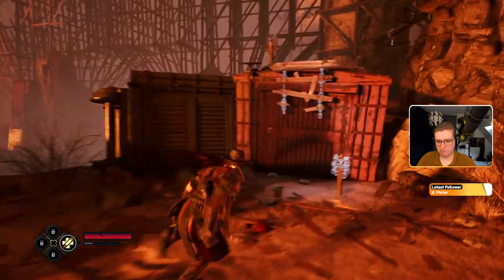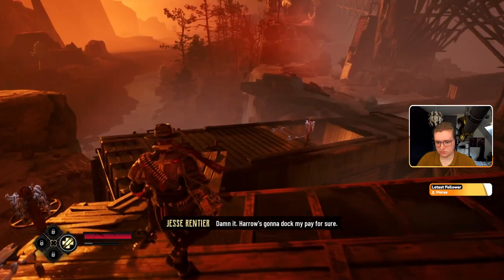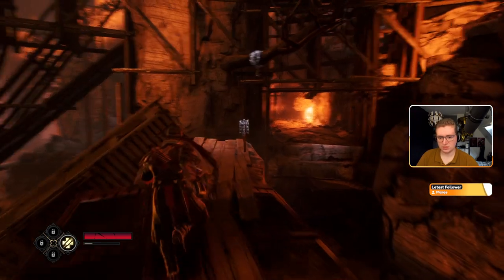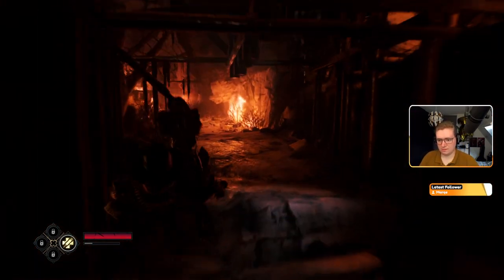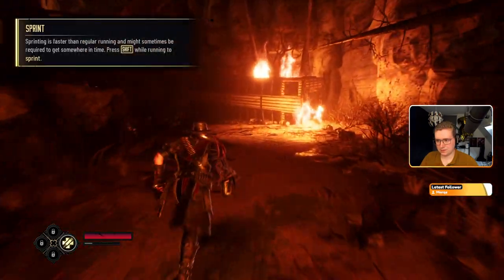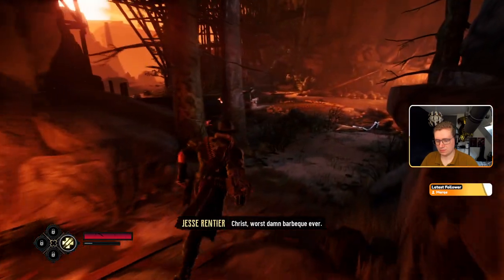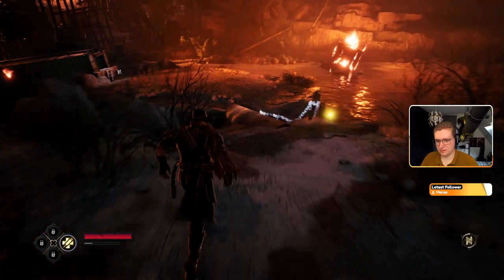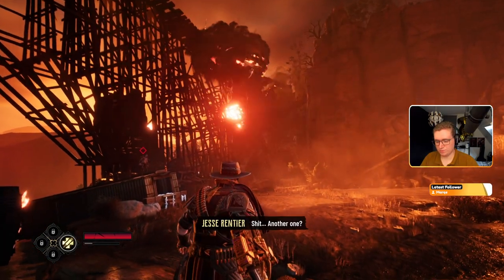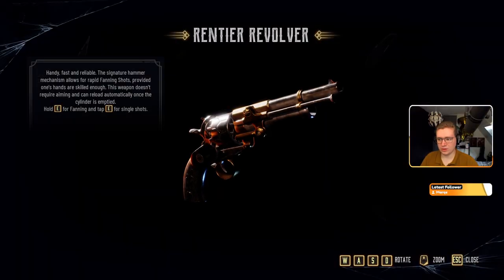Are you not gonna give me a gun? You should have given me a gun by now. I'm pretty certain I was supposed to get a gun back there. Come on. Worst damn barbecue ever. Thanks, Jesse. Boom. There we go. Now we got a revolver.